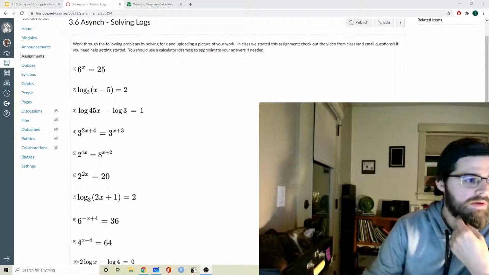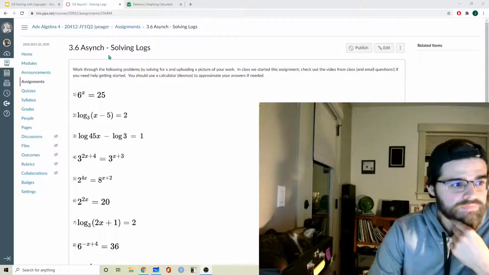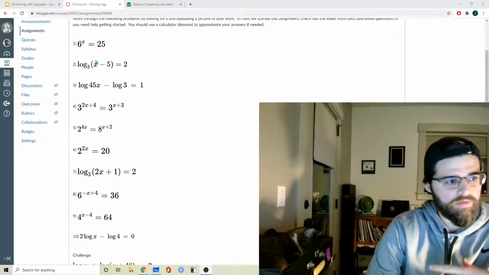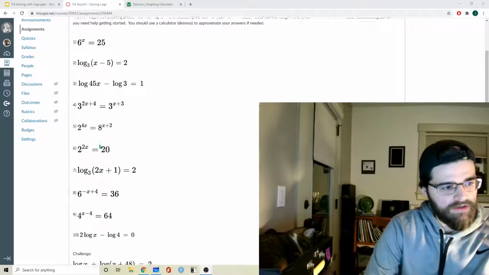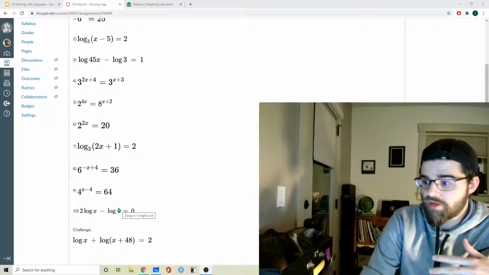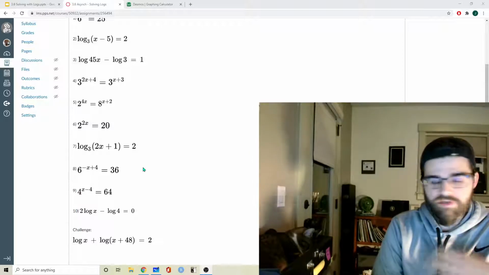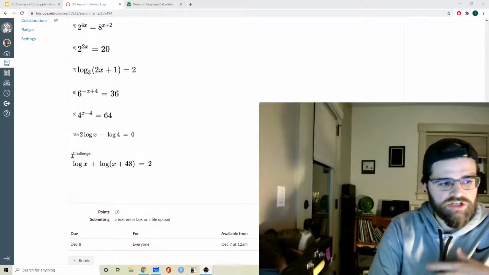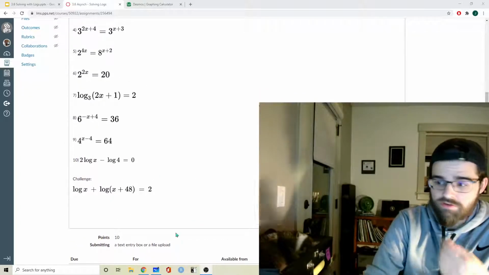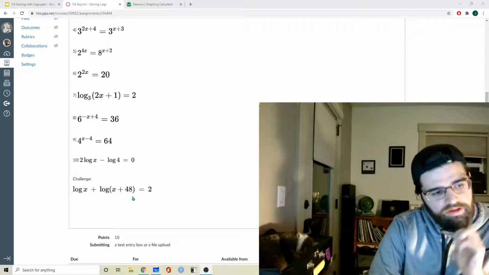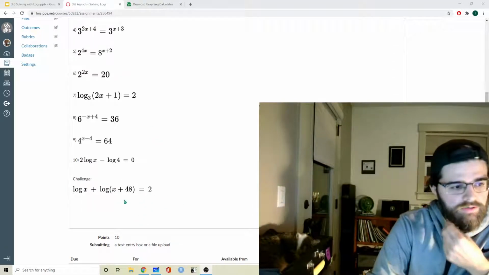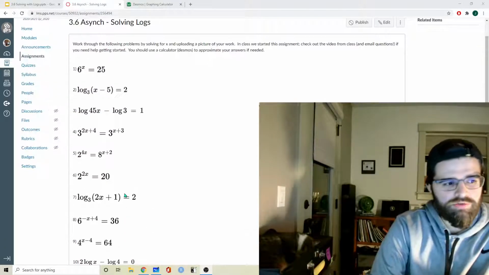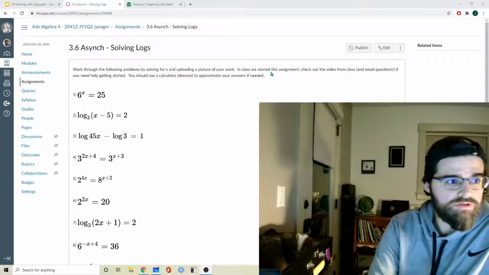Basically, I'm going to go through the async problems, and I'm going to do the first 5 for you. So I'll do 1 through 5, and then you'll have 6 through 10 to do, which will kind of mirror the first 5. So it'll be really similar to the ones I'm doing, so you'll have some examples to look back at. And then there's a challenge problem, and this is a challenge because it's a little more difficult than the ones before it, but you have all the skills you need to do that problem. You will have to call back to some old skills we haven't used in a few weeks, but you should be able to do it, so try it out.